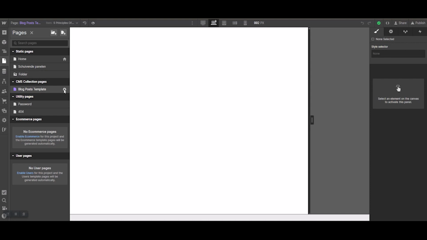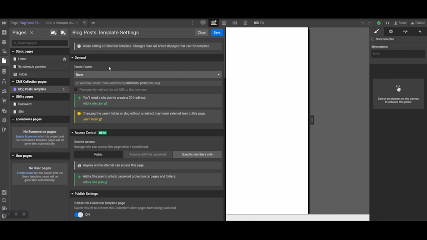And what's new is that we now have a parent folder. It wasn't there before, now it is. And when we click this, we can choose a folder that we created before. So when I choose this one, now I have the slug of the URL I wanted. So it is folder, collection post, item slug.